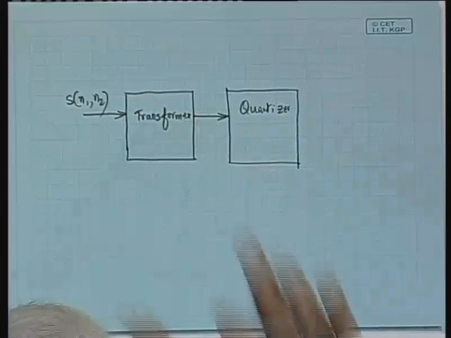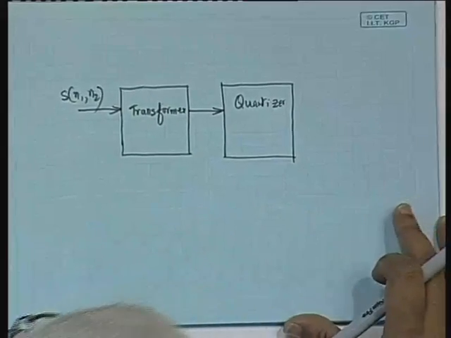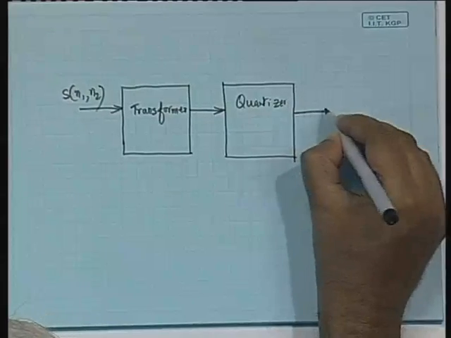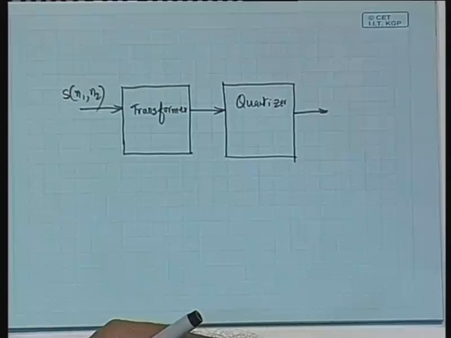Okay. So, transformer exploits the statistical redundancy, quantizer exploits the psychovisual redundancy, but when you give quantizer as a block, please remember that quantizer essentially leads to a loss in the signal. The loss in the signal means that you are truncating some values. So, no exact reconstruction of the signal should be possible at the receiver end, because at the receiver end what we have to do is to just reverse this entire process.